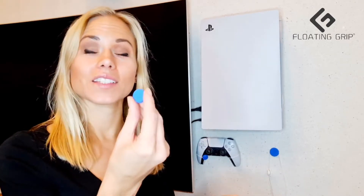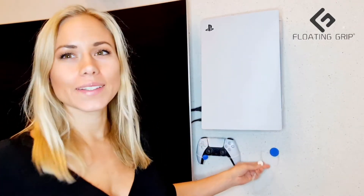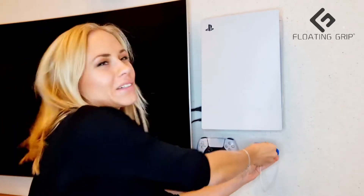With everything in floating grip, I want it to be very high quality, and I'm very excited and proud of these because you can't find them anywhere else — they're only for the floating grip mount. I think the floating grip mount with these covers is the first and only mount in the world where you can add your own color. Anyway, go check it out and see which color you prefer.